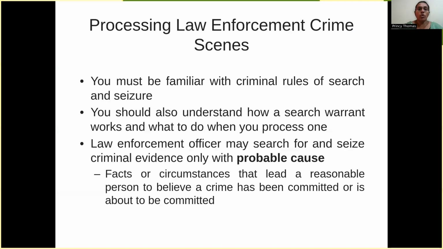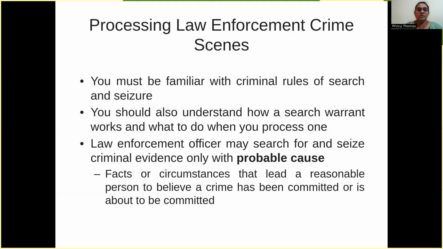So we already know that there are rules for search and seizure. There should be a warrant with all the details clearly given to seize any particular data. Search and seizure means acquiring the evidence and taking it to our labs. So exactly what is required should be given in that particular warrant. Otherwise, the evidence will not be considered admissible in court.